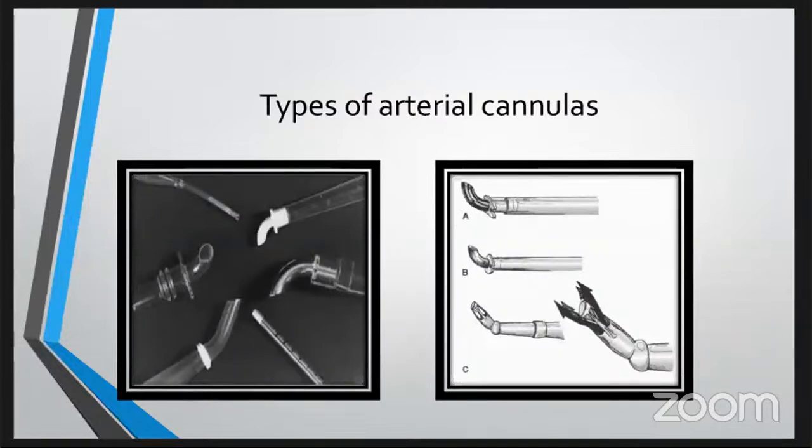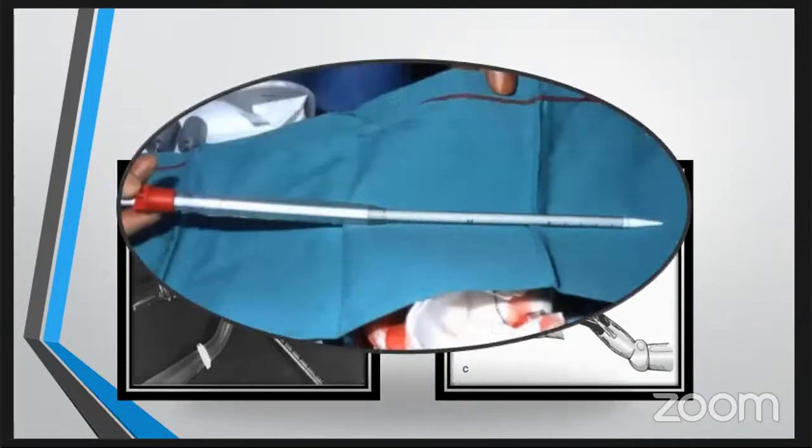Moving to arterial cannulas. Same as the venous cannulas, there are no major differences in the types of cannulas, and it may be surgeon preference. Some cannulas were designed to decrease the jet effect on an atheromatous aorta, like those with a diffusion tip, but the evidence supporting their use is weak, whether bevel tip, diffusion tip, or the wire reinforced one. Many centers use the soft straight cannulas because of their excellent flow dynamics and easy insertion, like what's shown in the picture.